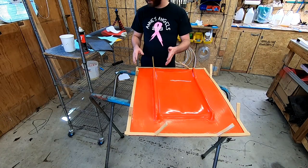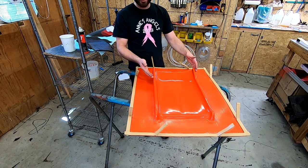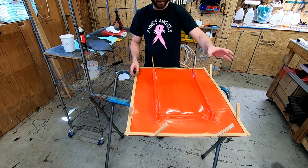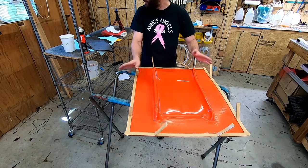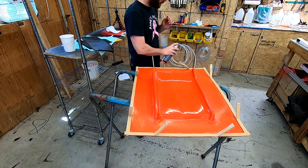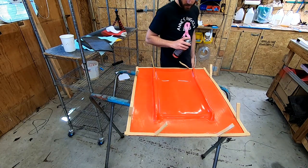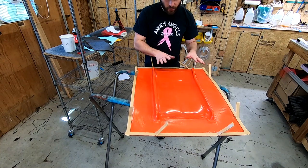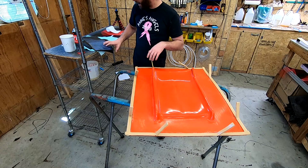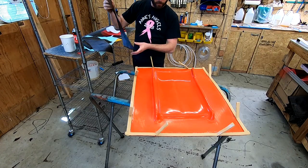So we're ready to start our layout. For video purposes, I cut all of our materials. When I do infusions normally, one of the nice things is you lay up your materials dry, so you can set up two or three molds and as you cut the carbon and peel ply, put it on all of them — that's one advantage. Since there is some shape to the mold, we're going to use a very light mist of some spray tack. The customer only ordered the driver's side, so we're only laying up half of the mold — these are our splitter side plates.